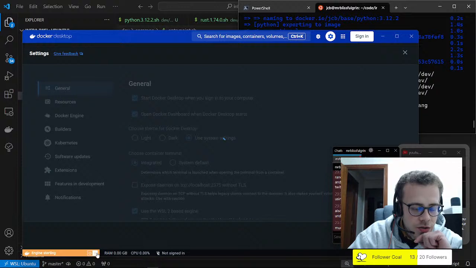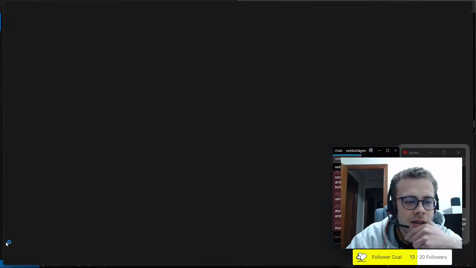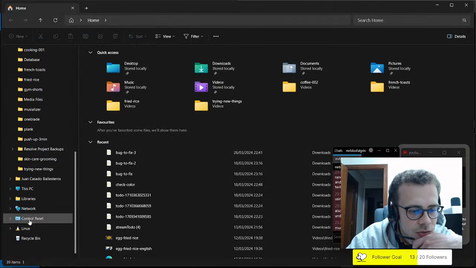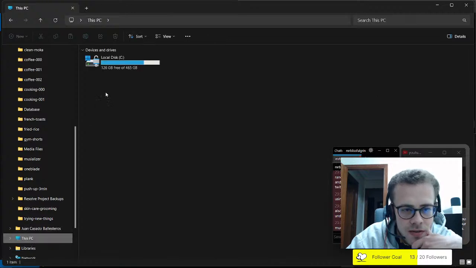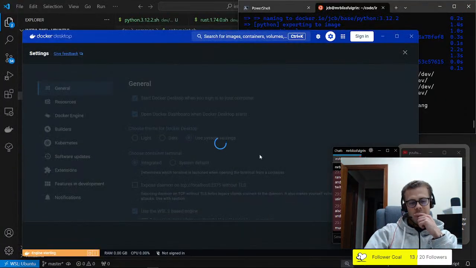I don't even know why the Docker engine crashed, nor why it is taking so long to restart. So that's a good question. Have I blown up my computer with Docker images, and that's why it's not working at the moment? How do I check the disk space? I still have some disk space. So why is the Docker engine angry with me? That's a fairly good question.